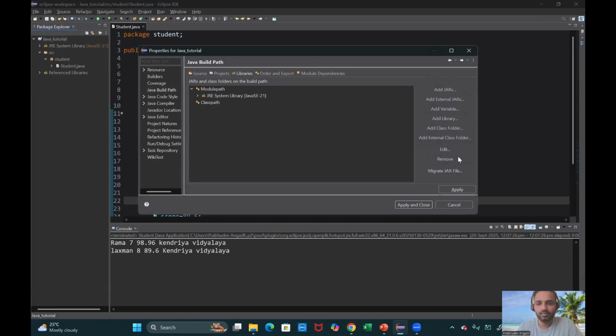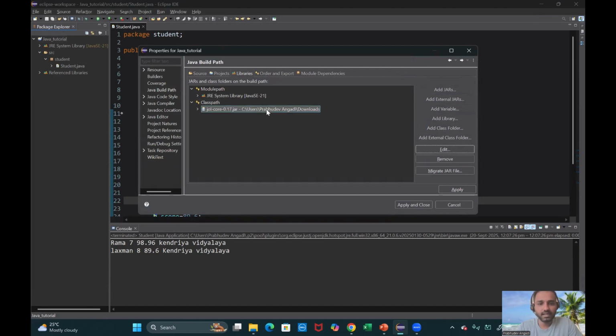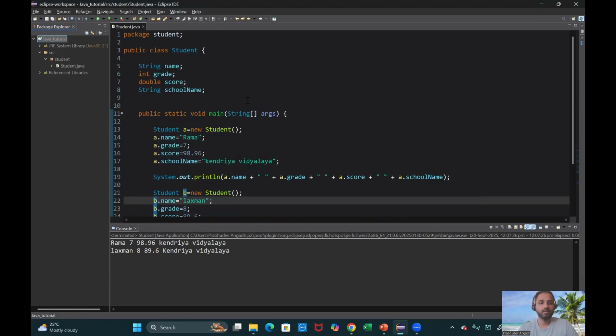Then click on Java Build Path, then Libraries, then Classpath, and Add External JARs. I added the external jar here. Apply, and close it. So my jar file got added here.